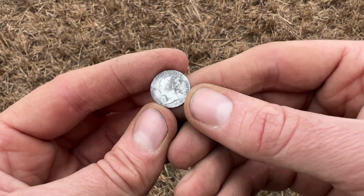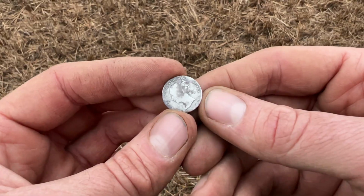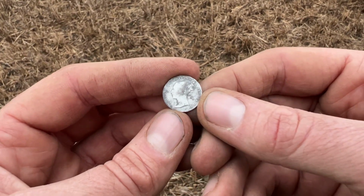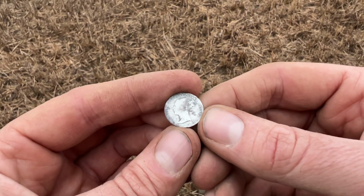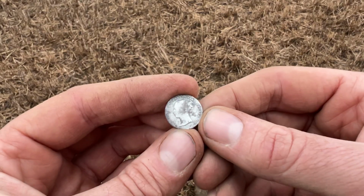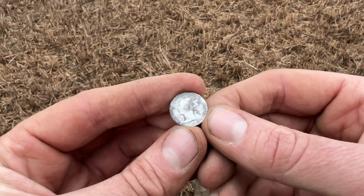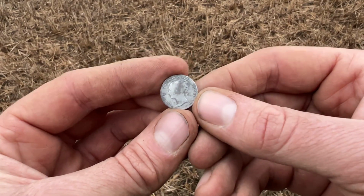The other side cleaned up a wee bit better. Victoria de Gracia Britanniarum Regina. Fid def. So there you go. Queen Victoria. And it's a young head. It's a threepence. So you're talking 3 dozen eggs. You're talking, my goodness, I mean, a groat, a quarter of a penny. No, not a groat, a farthing. A quarter of a penny would have bought you, what was it, 3 oysters and bread. So this is a pretty hefty amount of money. 3p back then, if you could get that for a quarter of a penny.